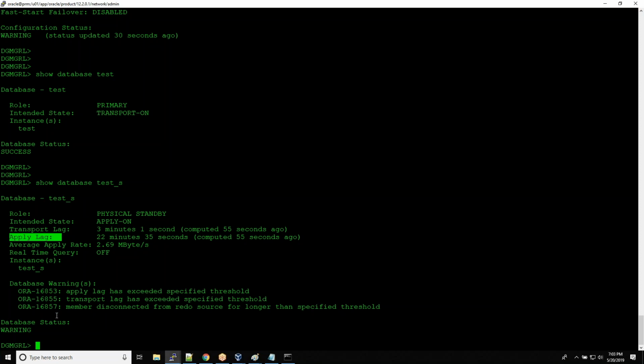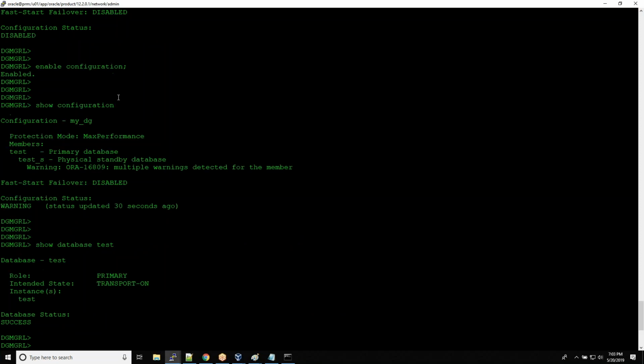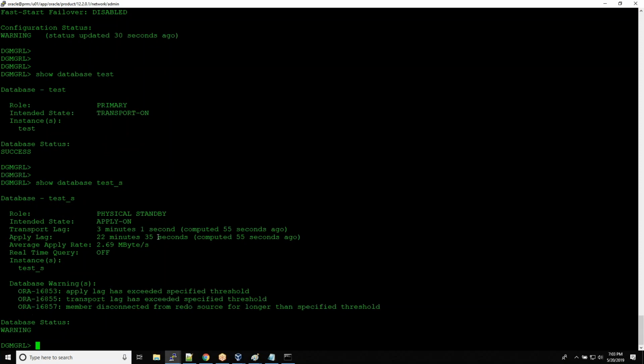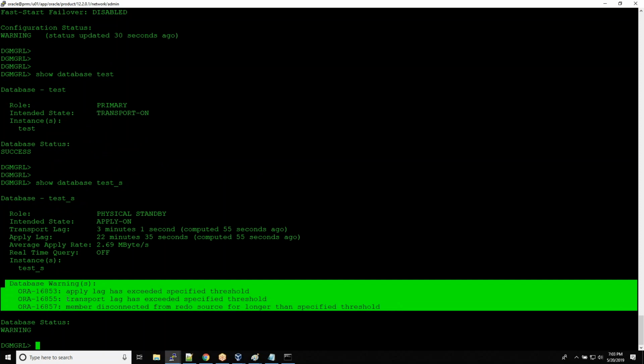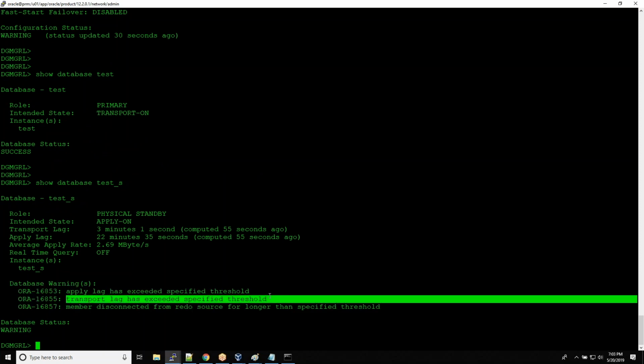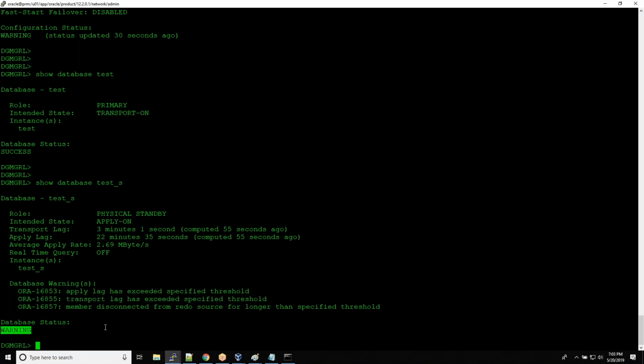And guys, as I mentioned, as long as you have this error 16809, you will see these database warnings because it is saying the transport lag has exceeded the specified threshold. By default in DGMGRL there is, I think, a 30 seconds threshold value. So the network latency is causing the communication between primary and standby to give a warning. So it's only a warning. You can ignore it at this stage, and even in a production server if you have it, you can happily ignore this because this is only a network latency error. This does not show that your standby is completely out of sync.